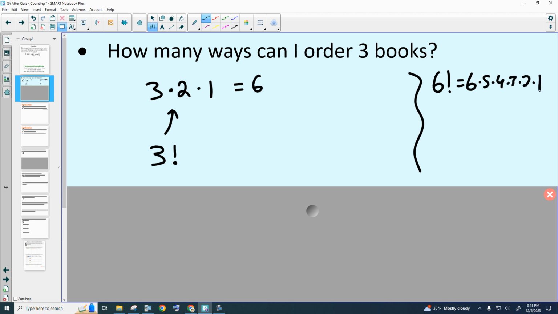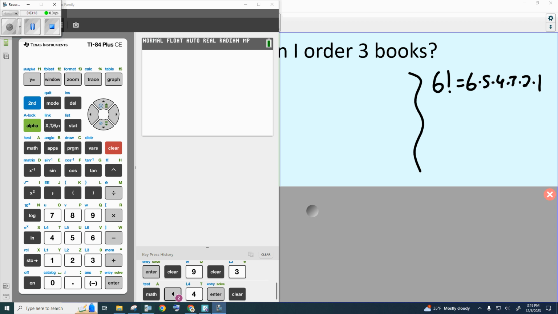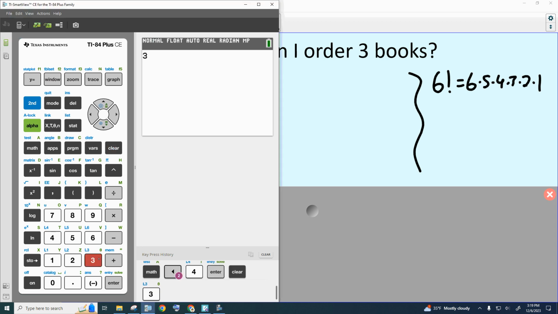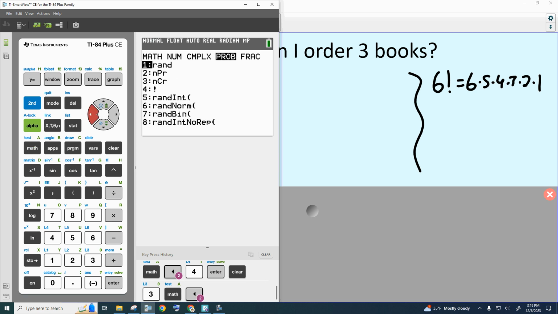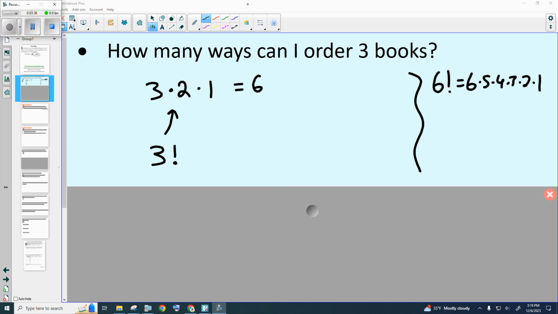So on your calculator, which I can show you here, there is a way to do factorial, if you can find the exclamation point. Oops, sorry about that. So if I take 3 and I want to do factorial, 3 is a small number, but I'm going to go to math and I'm going to go over to probability. We're going to use that for a few things here. Number 4, it's an exclamation point, and I've got 3 factorial is 6. 3 times 2 times 1 is 6. All right, back to this.